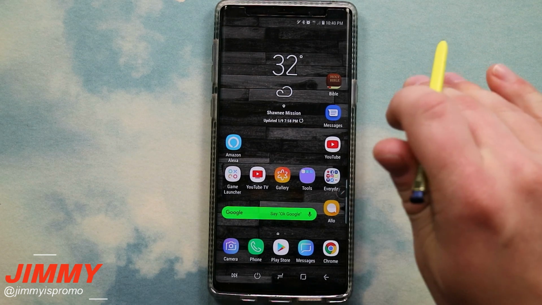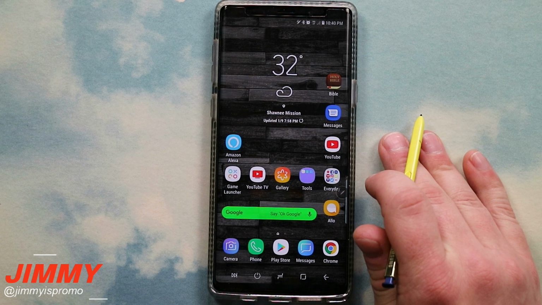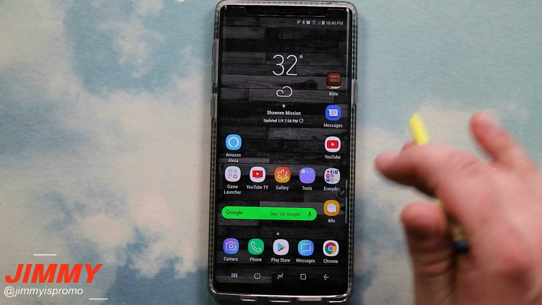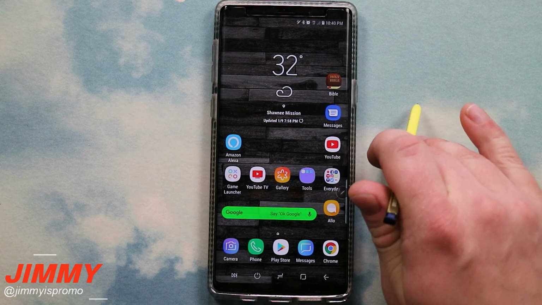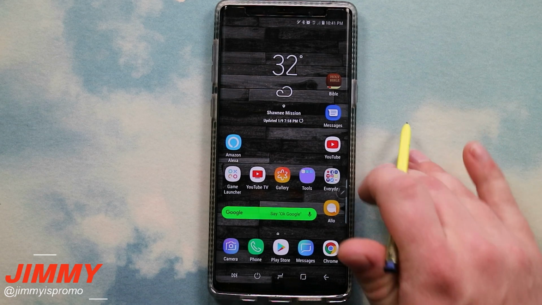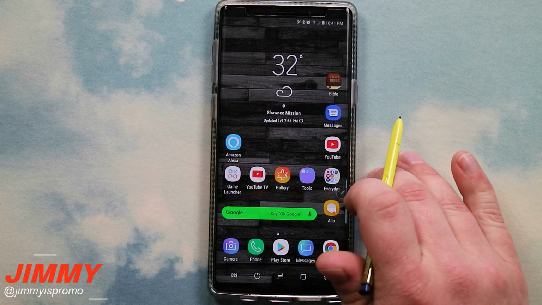to a Bluetooth speaker. Because I don't know how many times I see somebody reviewing a Bluetooth speaker and they say it doesn't really sound that great. It's kind of flat. There's really not as much bass, but then I connect my phone to their speaker and mine sounds way better. Simply, it's not just because it's a Samsung phone, it's because of the settings through Equalizer.